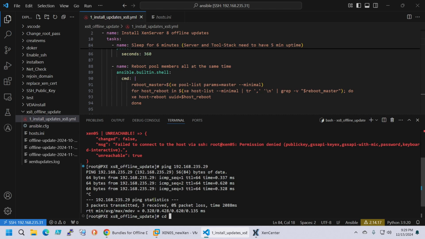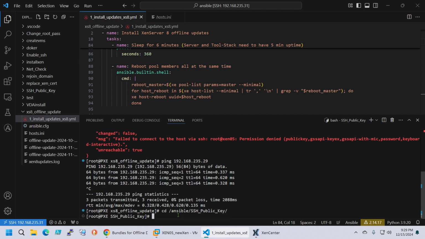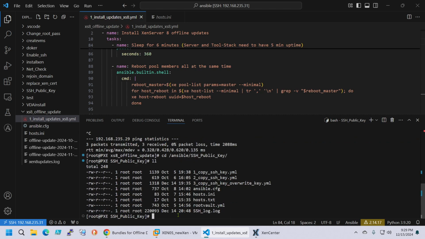So let me just jump to that SSH playbook, because I believe I did not install the certificate. Okay, let's see what we have here. Usually it's the last one.